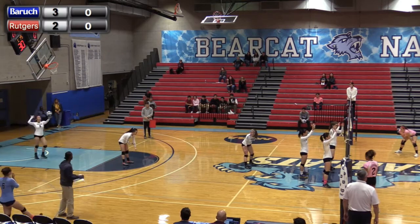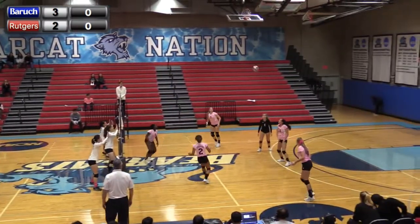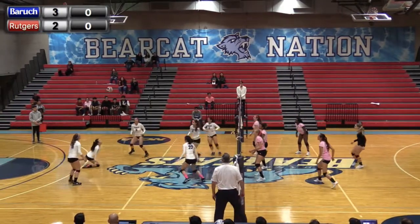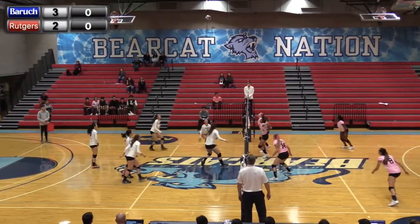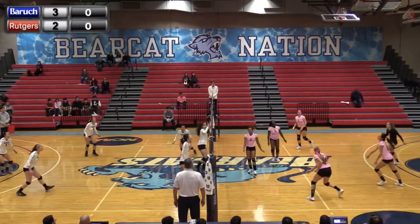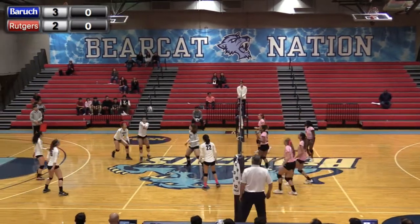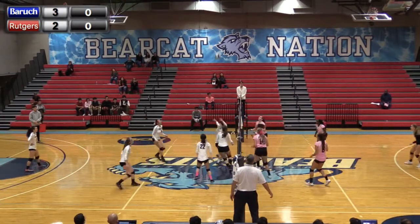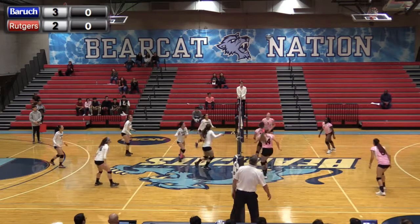Yeah, both of these teams are entering their second game right now for match number 2 of the day. Oh, on a left-handed tip. It's dug out of 6. On the outside ball, tipped over the block. Libero sets. Free ball sent over. Let's see what Baruch does with it. Step like that. Swing by Mina. Ball still alive. Looks like someone slipped on the court. Ball gets sent over.